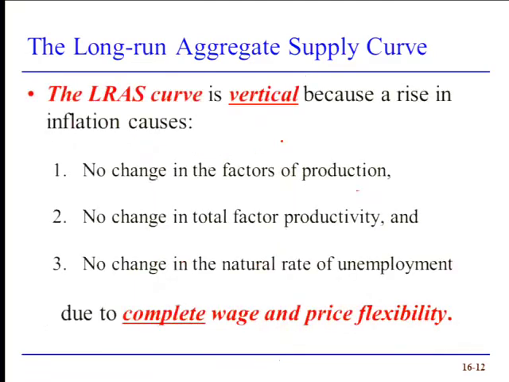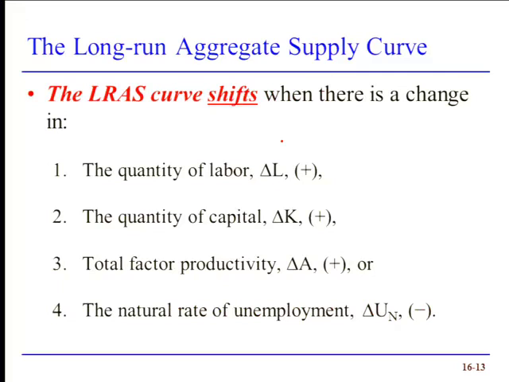Potential economic output will depend upon our quantity of labor, our quantity of capital, total factor productivity, and the efficiency with which the labor market operates. This is all derived from the production function analysis that we did way back, I think, on the third or fourth lecture that we had.